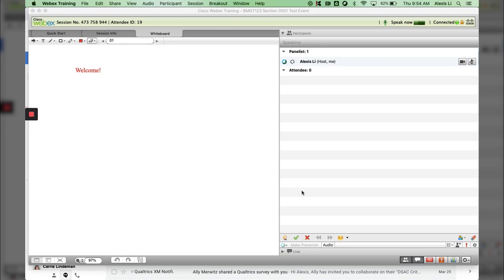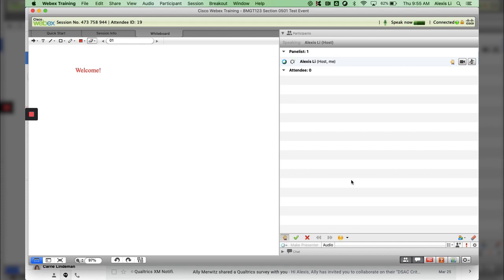There are some fun features for your students to use while they're here. So you'll see these feedback buttons, as they're called, on the bottom here. They can raise their hand, which will appear here. The great thing about WebEx is that the hand will appear with a number next to it showing the order in which they raised their hand.